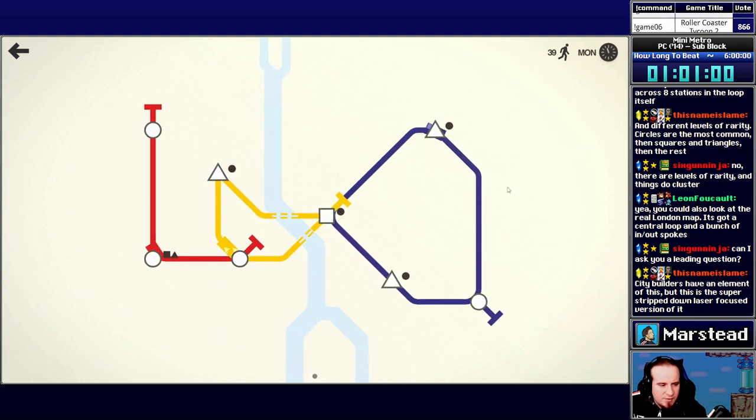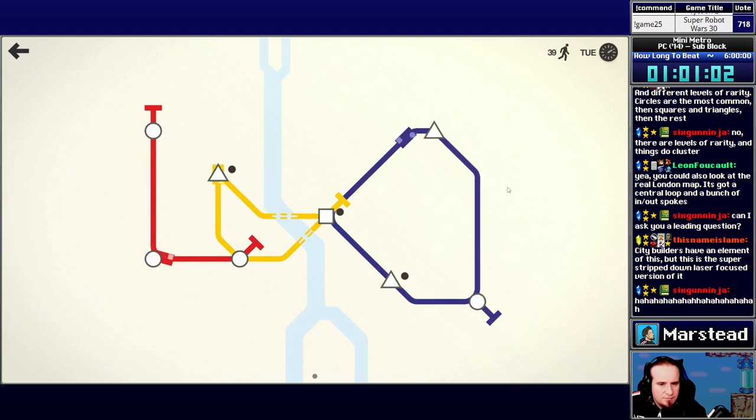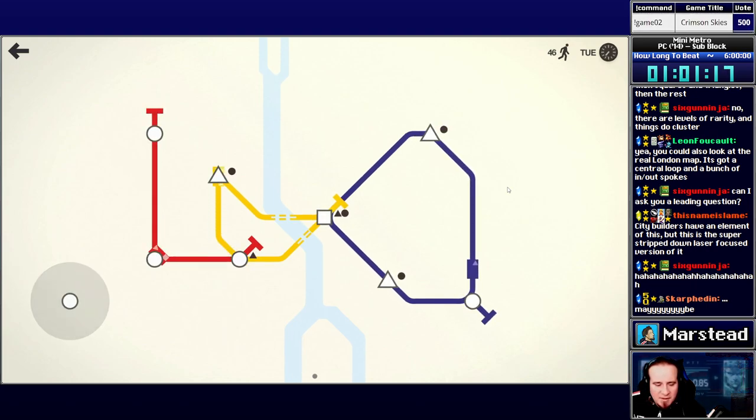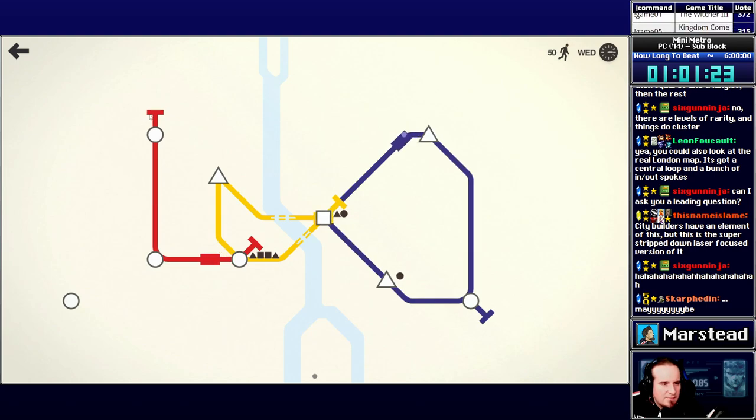Stripped down laser focused version. Oh no, I'm sorry, Six Gun. What did I say? That was upsetting. Oh, the part about, do cities build optimal lines? I guess for the leading question, talk about it in Hyde first.